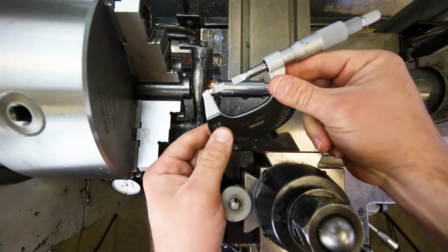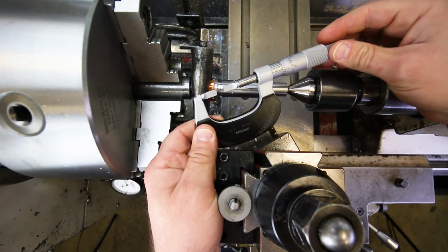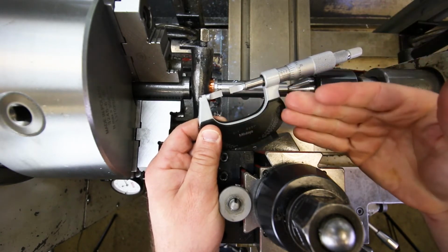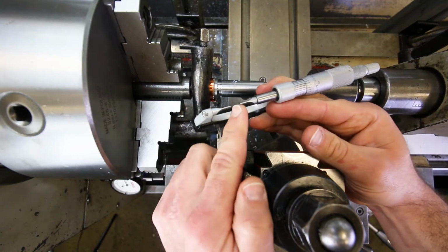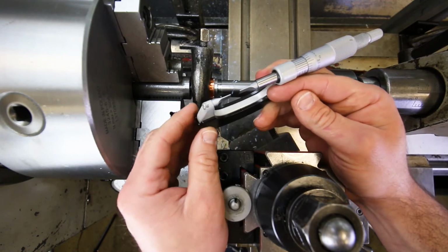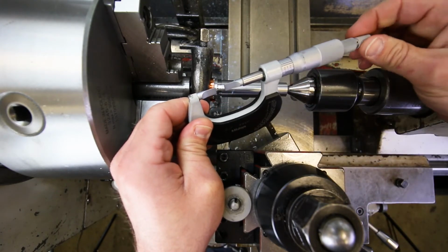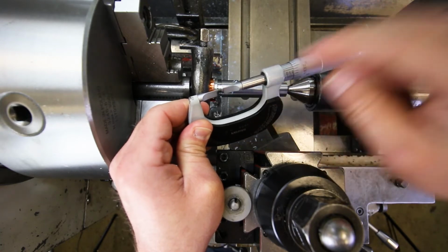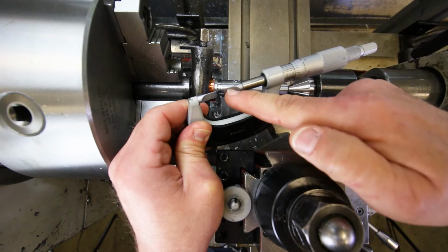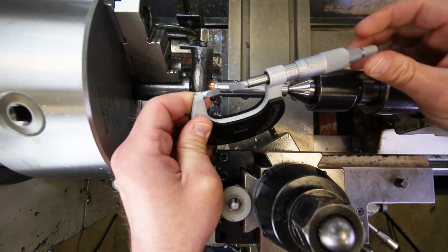But wait, what's this? Oh, this is a blade micrometer. It works just like a regular micrometer, except that the contact points are very thin, almost blade-like. One cool thing about this is that in order to make this whole arrangement work, it has a non-rotating tip, as opposed to most micrometers where the spindles rotate. If this rotated, it would defeat the whole purpose. So that's pretty cool.